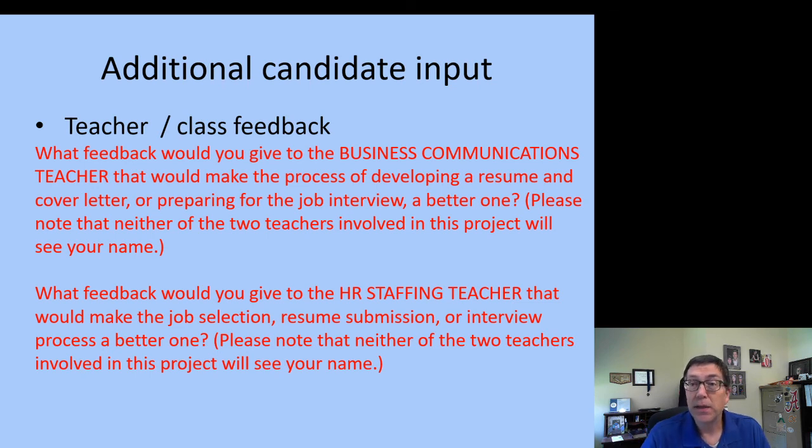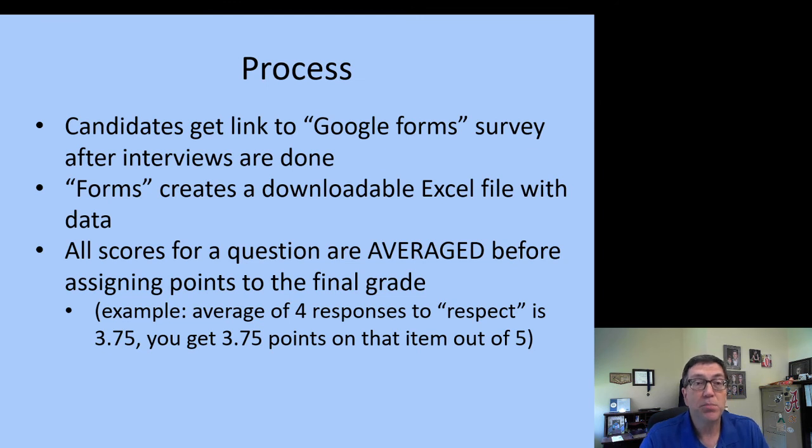All right, so here's the process. We've already mentioned it briefly. When both interviews are done, they're going to get from me an email with a link to a Google Forms survey with instructions. They're going to go through the entire thing on one of their interviews, and they're going to hit submit. And then they're going to click on the link again, get another blank form, and go through the entire process on their second interview. That will create a downloadable Excel file. I'll be able to pull all that together.